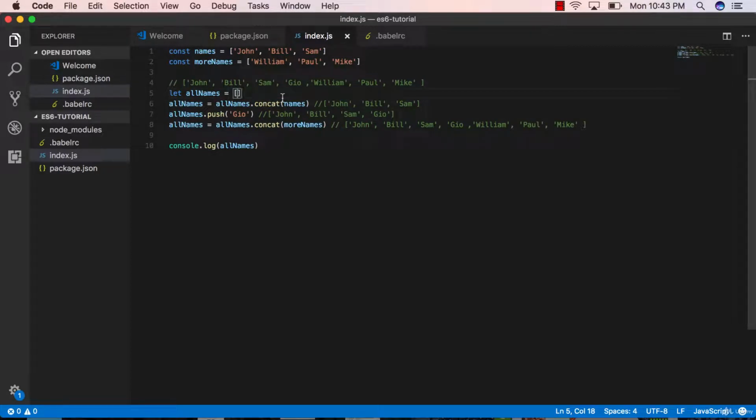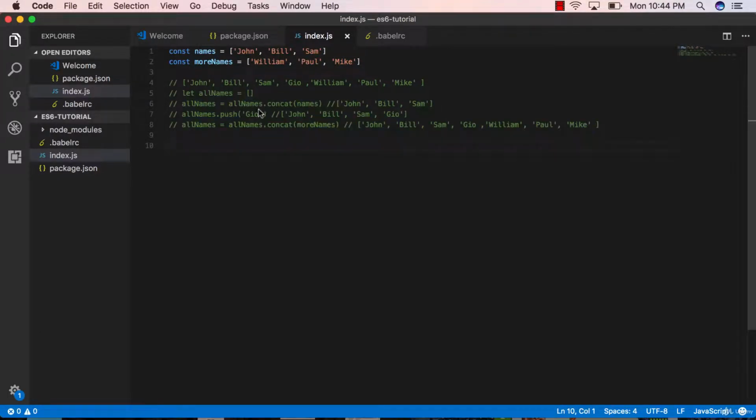Well, thankfully there is the spread operator, which allows us to do all of this in a single line of code. So let's go ahead and delete this and comment all of this out so that we can compare and contrast. And let's do this the ES6 way. So write const all names. Notice how this is a const because we're not going to be overwriting its value.